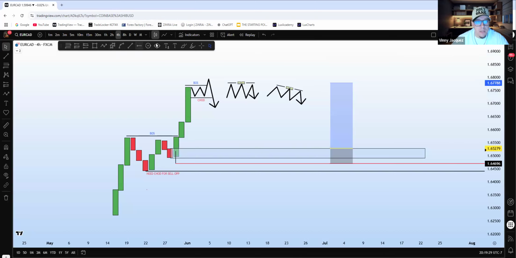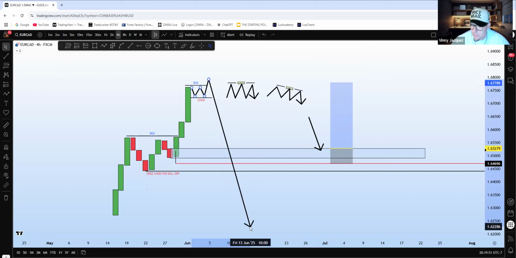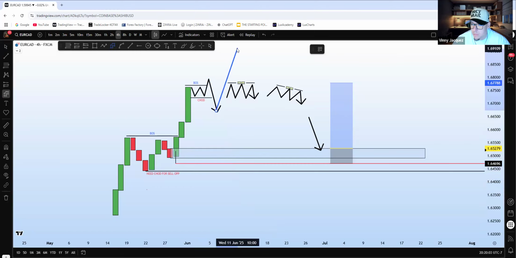When you see something like this or like this, you're thinking that the market will continue higher. And when you see something like this with the clean break of structure and a clean change of direction, you automatically think this is the massive reversal to the downside. Give me a 5 if you've ever thought that. Give me a 5 if you've ever participated in something like this. And then the market just continues to run up.